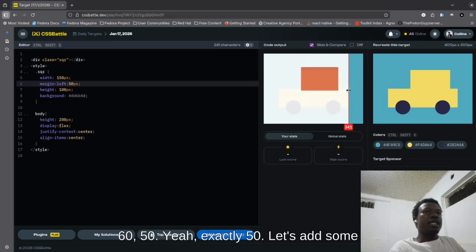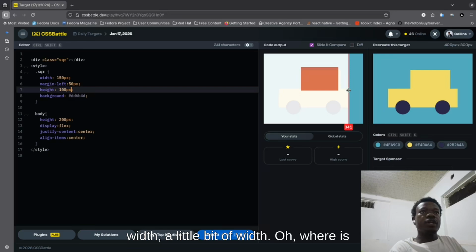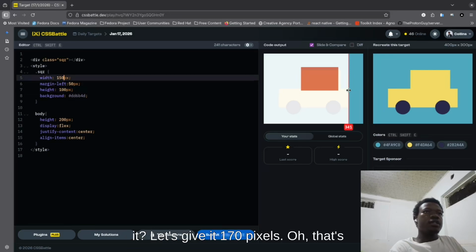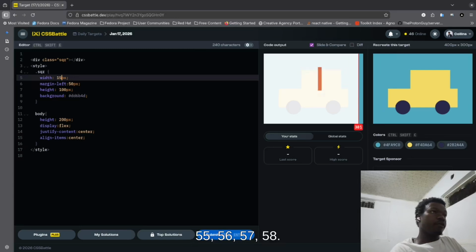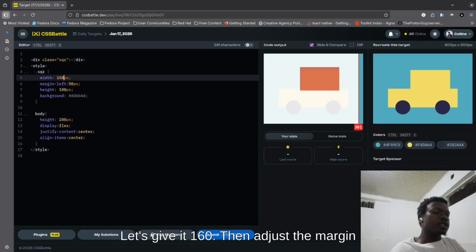Yeah, exactly 50. Let's add a little bit of width. Let's give it 170 pixels. That's too big. 160. Let's give it 160.